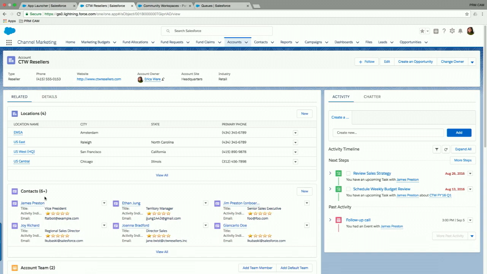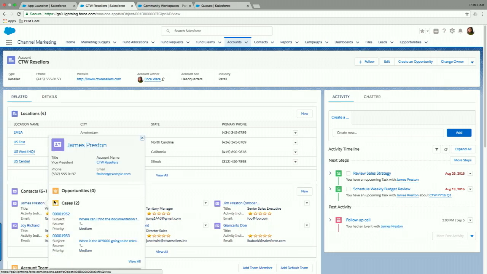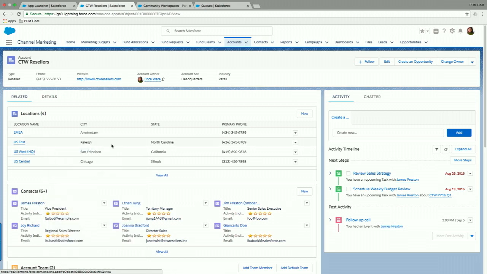One of the things to point out is their VP of Sales, James Preston, he's really good at selling. So as Adam is pointing out at the contact record over here, if you hover over, you can see that's James Preston right there. So just in a little bit, we're going to show you James Preston in action. He's going to take this money and make gold out of this. But before we do that, let's show you how easy it is to reward our partner CTW here by giving them some more leads. They're doing a really good job. So let's update our lead distribution and funnel some leads towards Jason and his team.